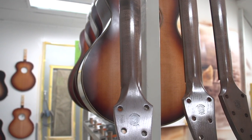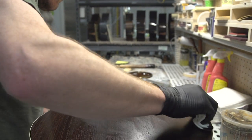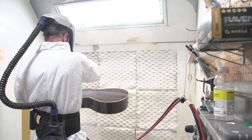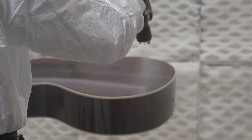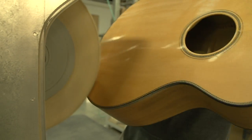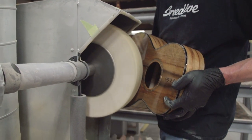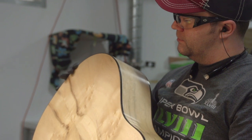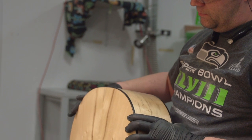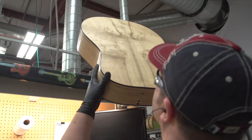The overall process consists of six steps: the first being pore fill, the second being spray application of polyester sealer, third sanding in preparation for the gloss top coat, fourth a spray application of a gloss polyurethane top coat, and fifth a final sand and buff to a high gloss. Finally, the instrument goes through a final inspection process to ensure the quality of the finish meets our standards before it passes on to the string up department. There is also an inspection carried out between each of the six steps.